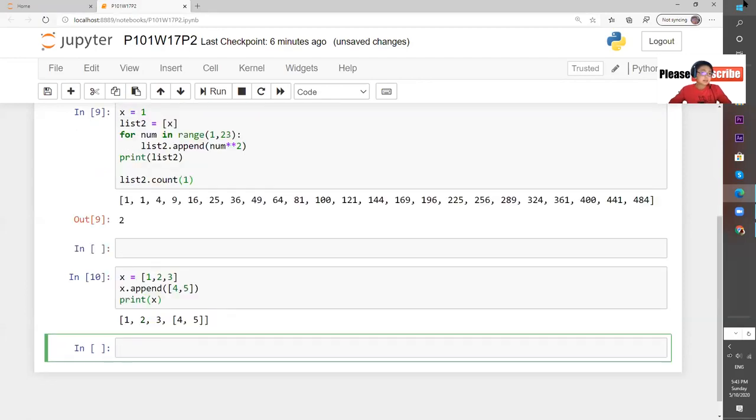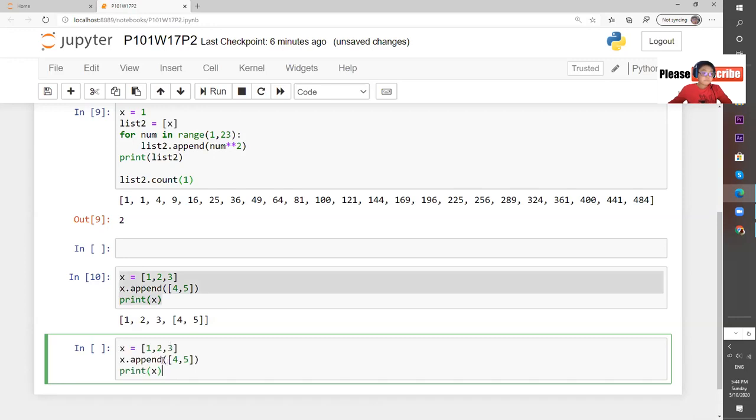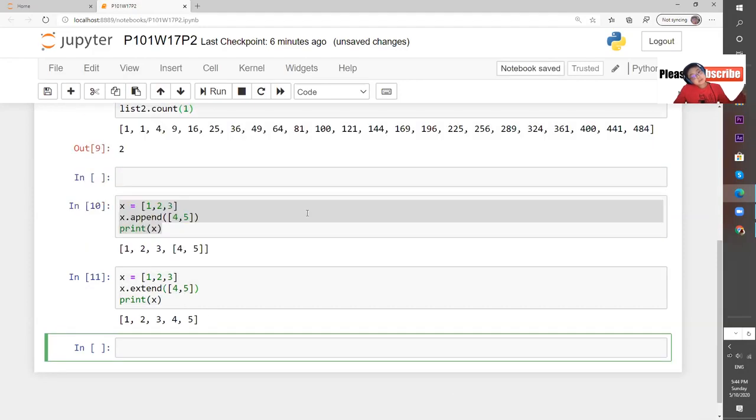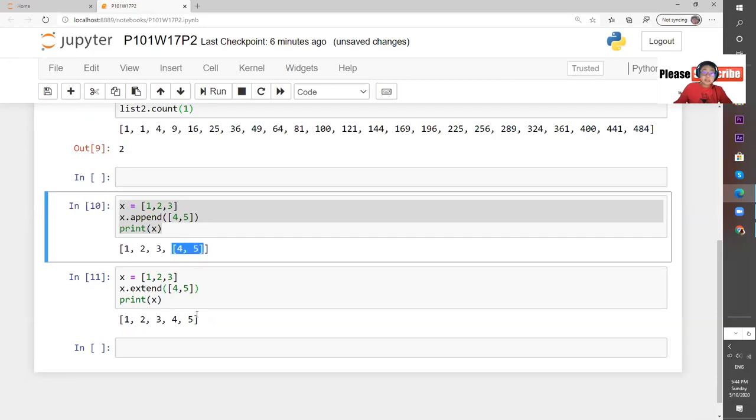But extend doesn't just add the thing, it makes the thing part of the list. It doesn't just add a list inside, it takes out the elements of the list and adds them into the list. So 2 become 1.